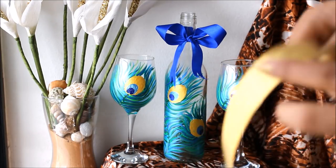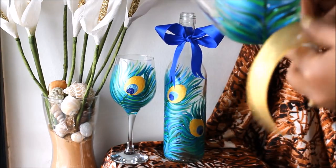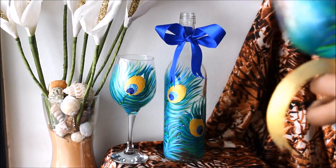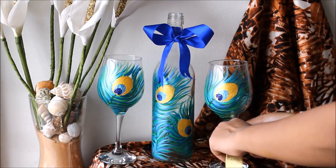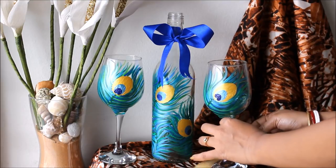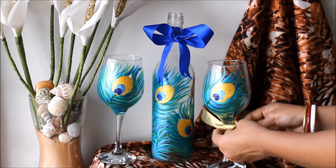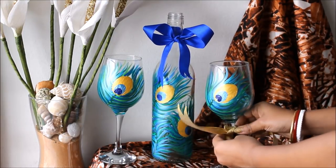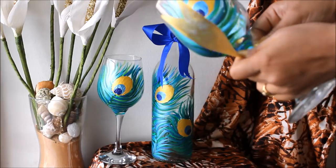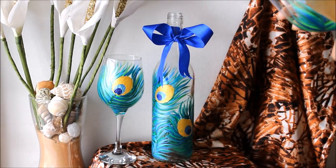Now I'm going to tie a knot in this place of my glass, okay, using the same golden color ribbon. First of all, you have to tie a center knot on your glass without spoiling the ribbon. You can also apply a glue over here so that your ribbon would be fixed to your glass.